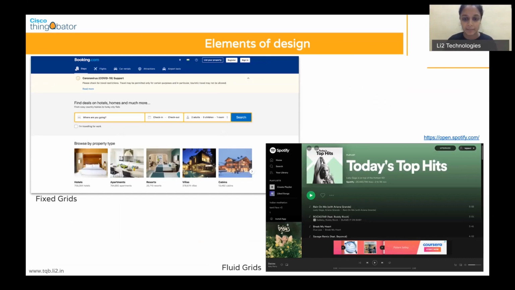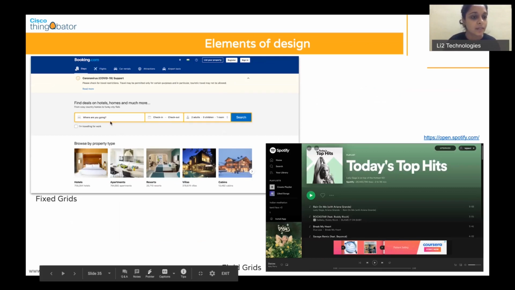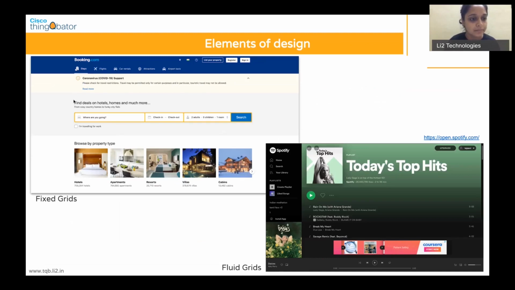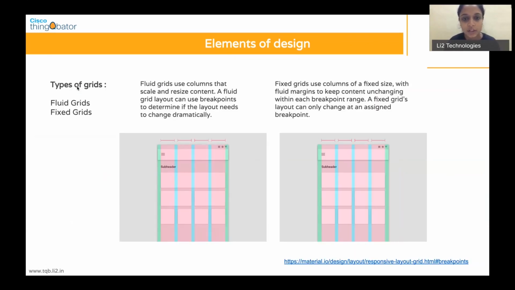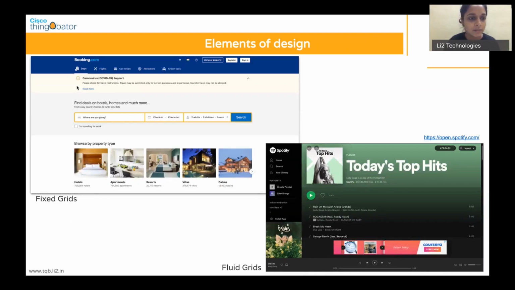I have some examples here so that we can understand what a fixed grid and a fluid grid are. Fixed grid is where only the margins are moving. You can see till here, the end of the screen is where your margin is.